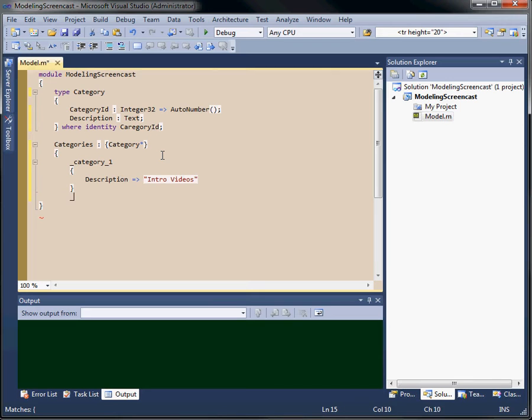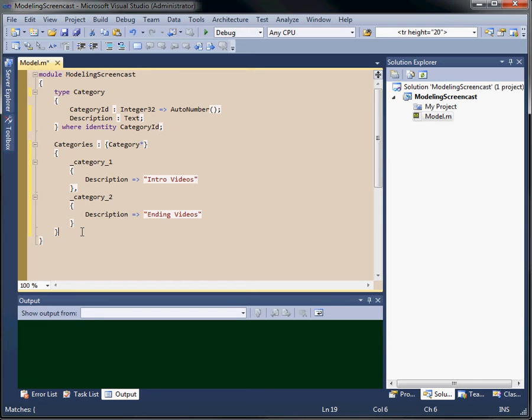And then we'll make another one too. And that'll be it for the categories type. We need to put commas between list items. You can see it figured out that I misspelled category ID here. There, that's good. Now we need a new type called video.